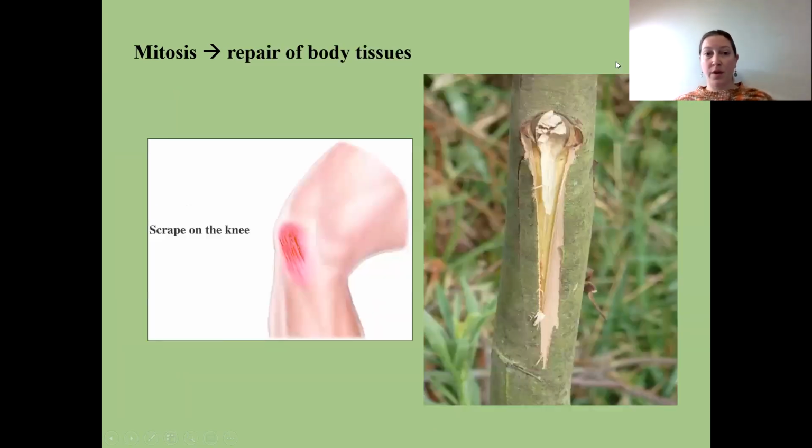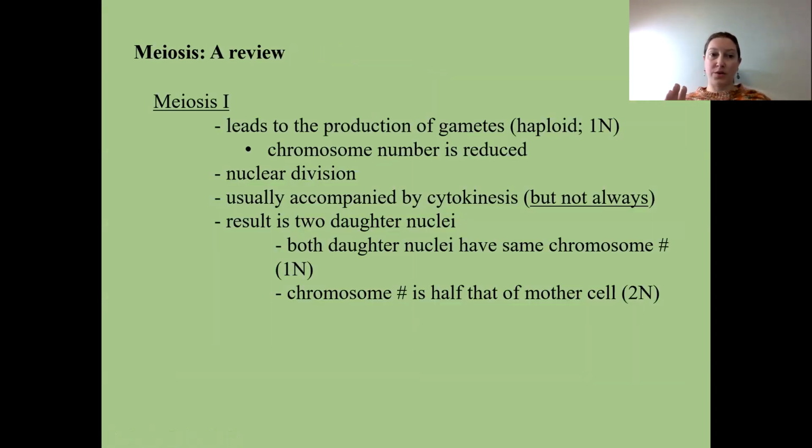So in addition to growth of body cells, we also use mitosis for repairing body tissues. For example, maybe you have fallen before and you've scraped your knee and your knee is damaged. Well, now the cells next to the damaged part are going to undergo mitosis to build new skin cells, new vasculature, and make your knee better. And just like that happens in us, that also happens in plants. Okay, that's mitosis. You have a 2N mother cell, undergoes mitosis, and you have 2N nuclei, two of them. That's mitosis.